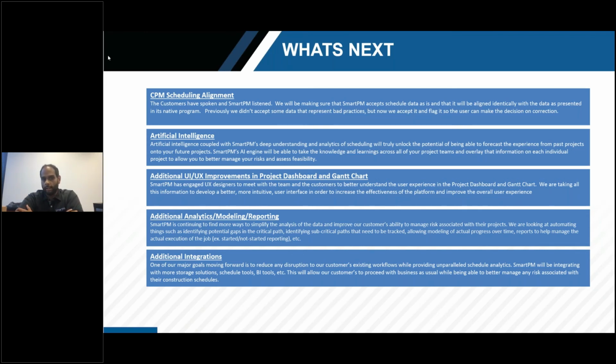From there, additional analytics, modeling, and reporting. There are a few reports that have been requested. We're working on them and getting them incorporated into the product. We want to also allow you to model different things. One of the things that we're seeing is progress isn't always necessarily accurate in the schedule, so we're allowing you to model progress on specific key activities and apply them to your rules. Really, we're going to keep that core data as is, and let you build scenarios to really track what's going on. And of course, more analytics, and a lot of those are going to be powered by what our AI engine produces once the AI engine understands the data and what everything is.